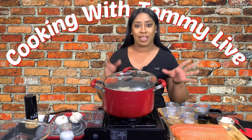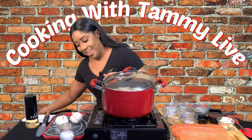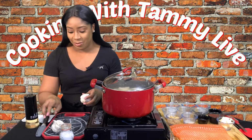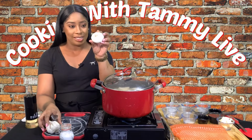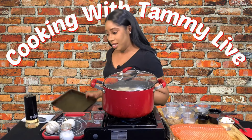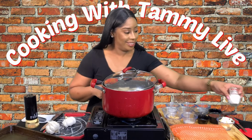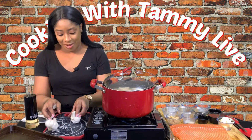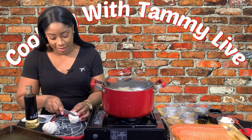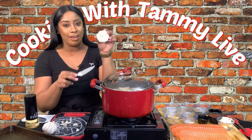Anyway, as I mentioned, we are making roasted garlic mashed potatoes, all right? So I have with me today some whole garlic cloves. Yes, I do. And what we're going to do is take the tops off of our garlic cloves. But first, I'm going to put my pan right here. Get this out the way. And we are going to cut the heads off, or should I say the top? We're going to cut the top off of the garlic so that this part of the garlic is exposed.